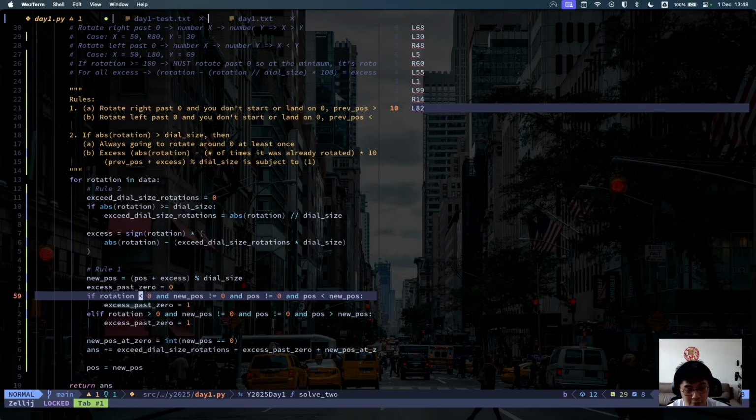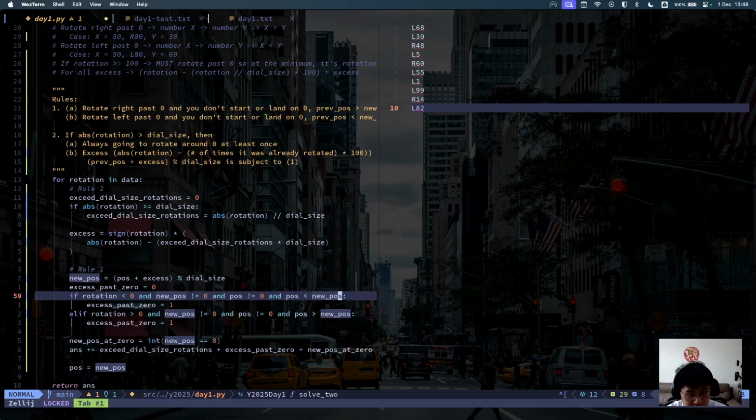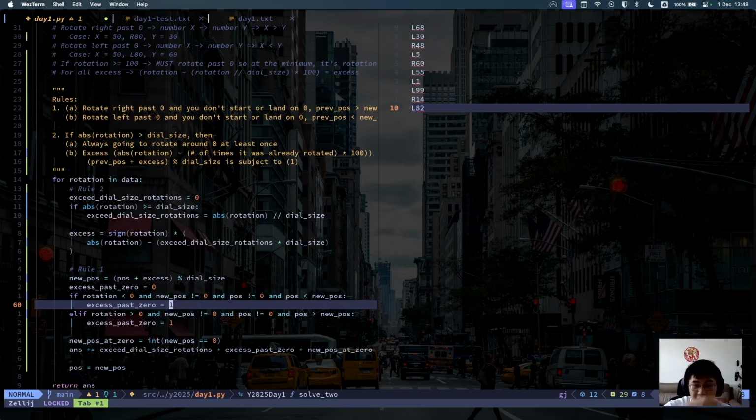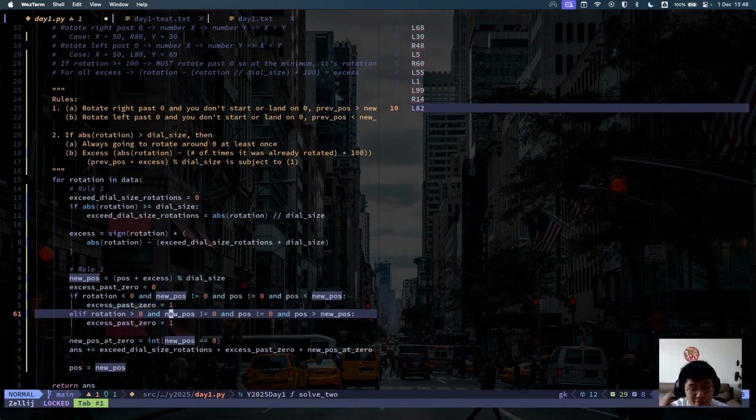And so we can check if we are doing a left rotation and both the new and old positions don't start at 0 or land at 0, and we see that the old position is less than the new position, we know that we have guaranteed passed the 0 once. The other alternative is if you're moving right and we see that the new position is greater than the old position.